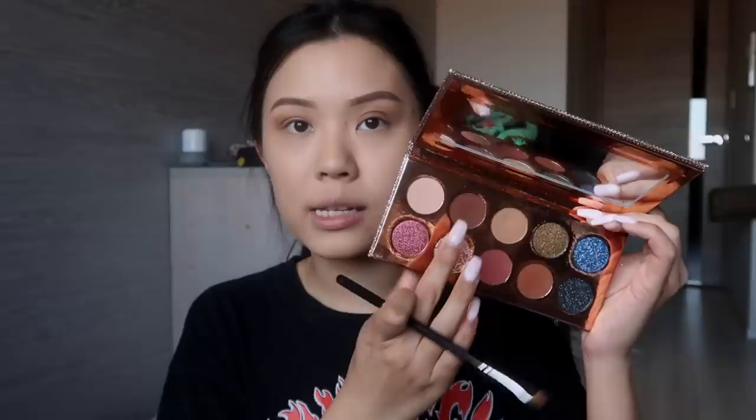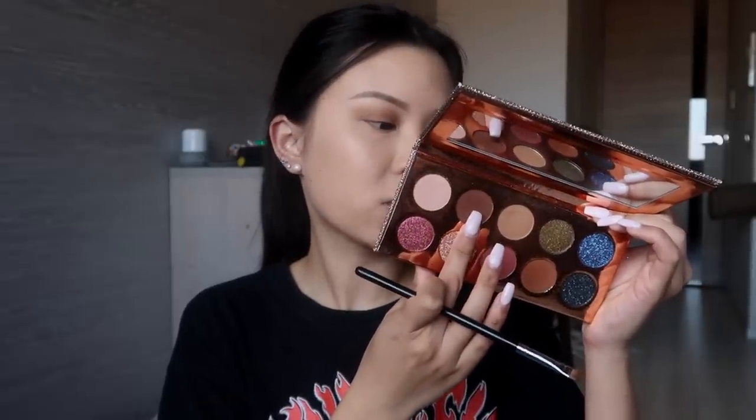I'm sorry. So next up, I'm gonna use this shade over here, which is called Chains, and I'm gonna use my Makeup Collective No. 7 brush. I'm gonna press this on my upper lash line, just smoking that lash line out.